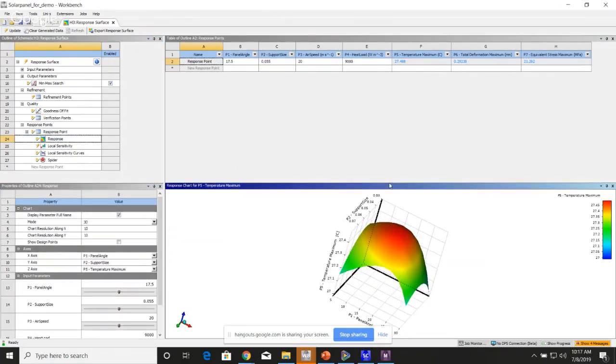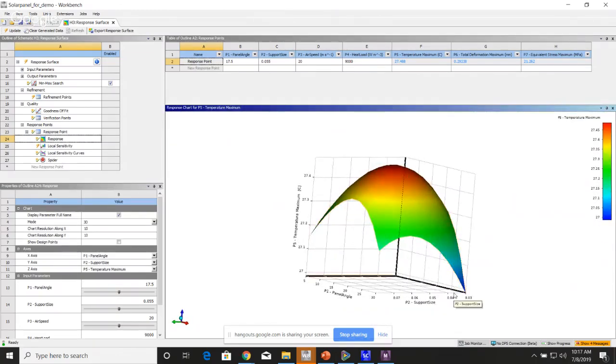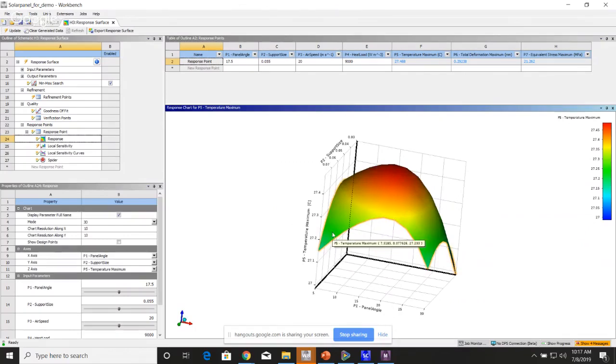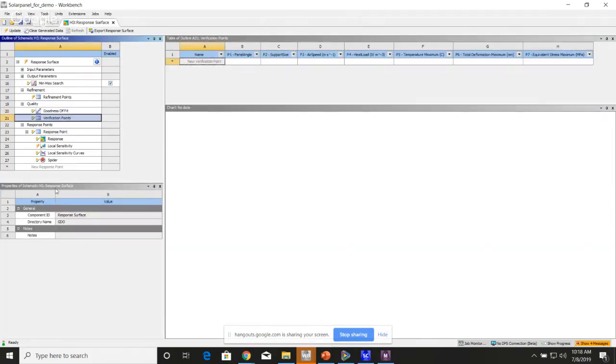This allows us to create an expression that allows us to predict. Well, it creates response surfaces. These are expressions or equations that interpolates between all of the inputs and all of the outputs. So once the response surfaces are calculated, we can predict for any sets of given input, we can predict what the outputs are. And there's options to look at how good the fit is, and we can add additional verification points.